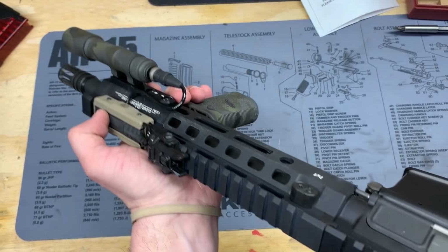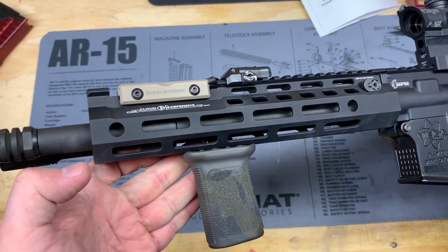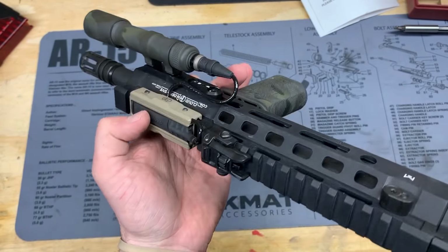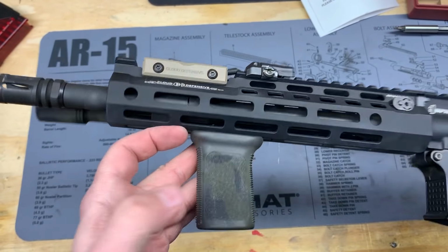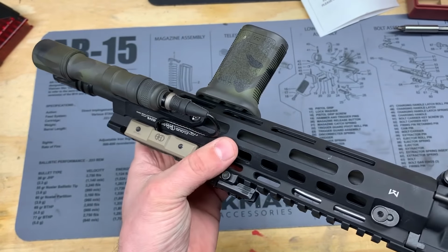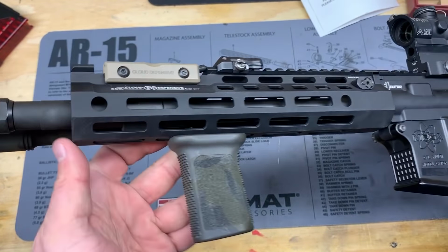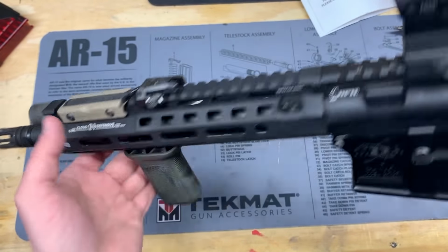So if you guys got anything else, let me know. Put everything down below that I can. And I will do another update when I get the Cloud Defensive OWL, because that's what I'm really excited about. And that's what's going to go on here. It's going to replace this setup here. But because I got this now, and I have to wait a couple weeks for the OWL, I wanted to show this to you as we sit here. So check you guys later.